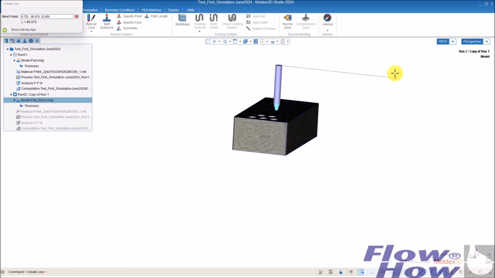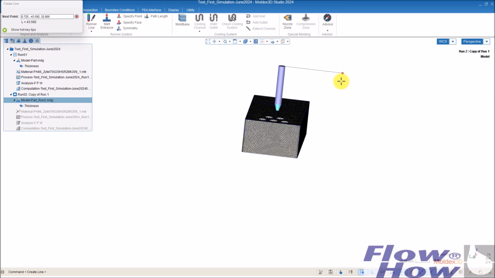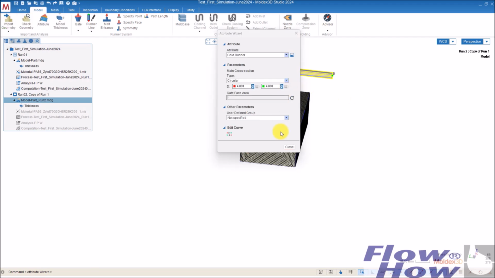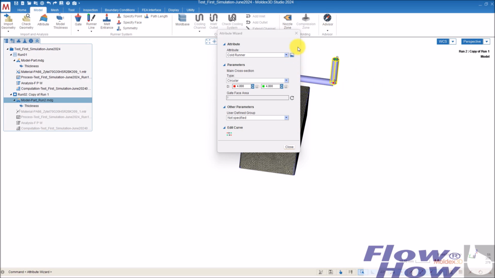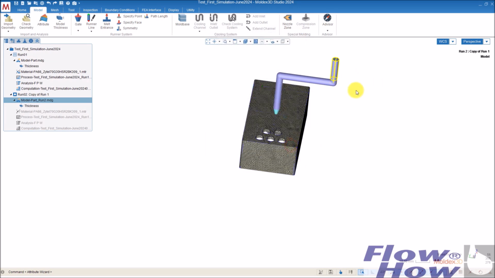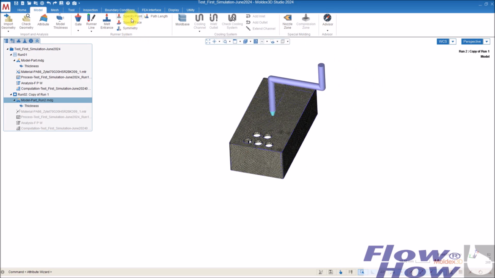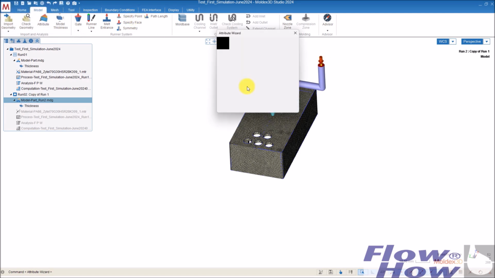In this case, I'll just do it by approximation. So go in here, and then I'll also go from endpoint up here. And I'll add a point for the melt entrance here.